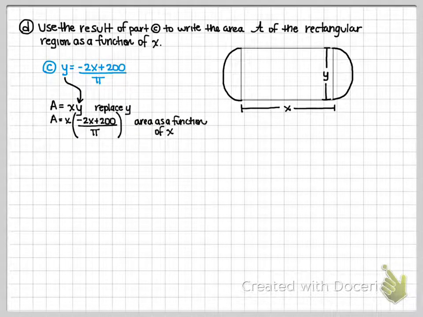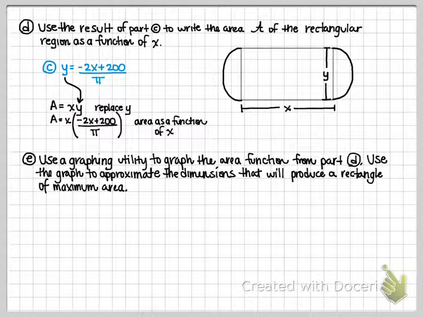If you keep the x and the y involved together, it doesn't answer the question. Okay, now on to part E. We want to use our calculator to graph the function that we got from part D, and then I think I'm going to use a different part of the calculator to approximate the dimensions that will produce a rectangle of maximum area.